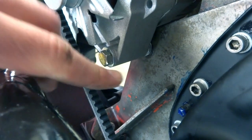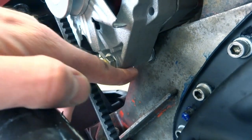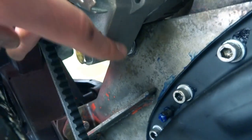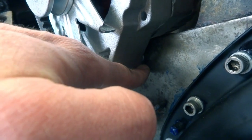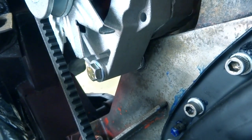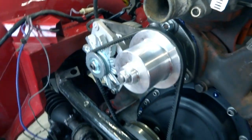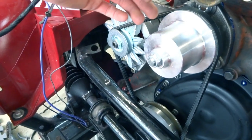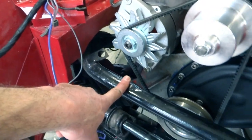On the front side, you can see that long bolt passes all the way through the alternator and through the engine front plate and into the bracket. Now, some of these have a nub on the back side of the alternator, which we thought we needed to cut off, and I think if you wanted to use it with the stock 3/4 inch belt, you would need to do that. But on this motor, we have the Moss Motors narrow belt conversion, and that brought everything a little further forward, so we probably wouldn't have had to do that, but we just filled the space with some washers instead.